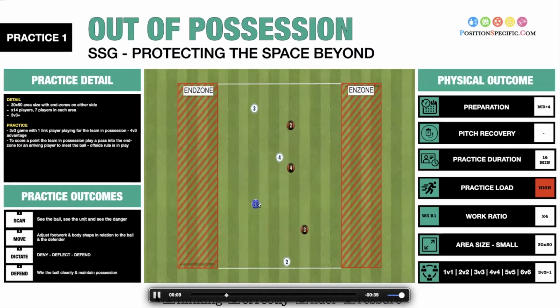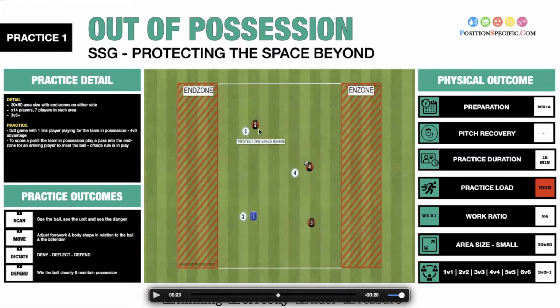I'm just going to give you an example here. So the free player plays into the end zone and the white arrives in there at the same time. So they're not allowed to be in there before the ball's passed, so it's classed as offside. So that's what a point looks like. They'll just stop the ball and the opposition will get it and they'll play. So now it's a 4v3 against the whites.